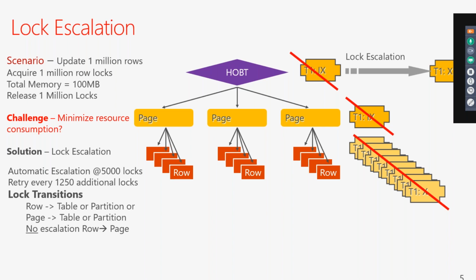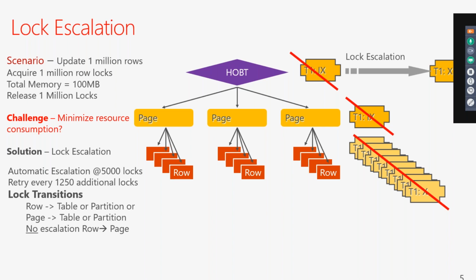If the number of those locks exceeds 5,000, it does not mean a thing. Each table, 5,000 locks in a single statement. Okay, single statement, each table. So if the number of locks on a single table exceeds 5,000, then SQL Server will attempt to escalate the lock. And if it escalates, then you're done. If it does not, it tries to re-escalate after a new 1250. So from 5,000 to 6250, then another 1250 onwards, and so on.